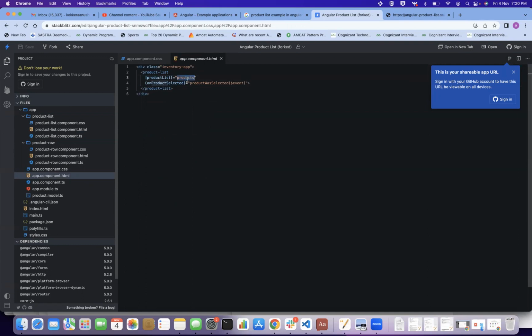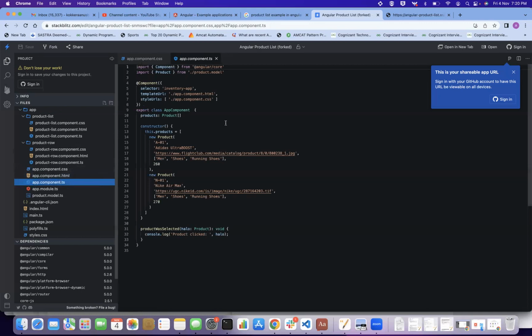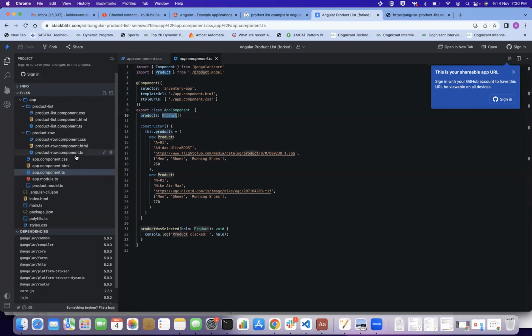Where do we need to check? App component.ts. You are seeing this TS variable, right? Products. And what is the type of this products? Product type, or is it a product array? Array. Product array. And what is it called, an interface, am I correct?